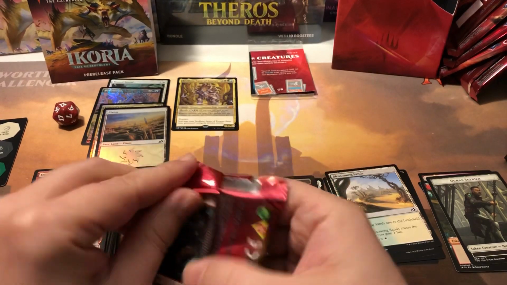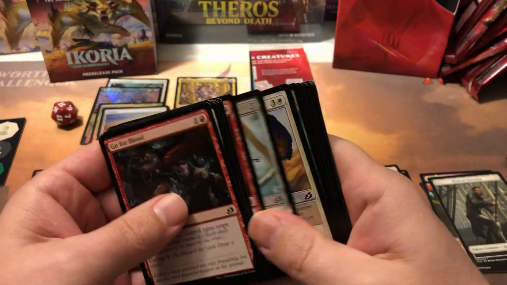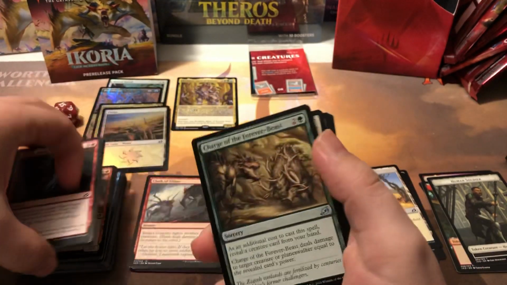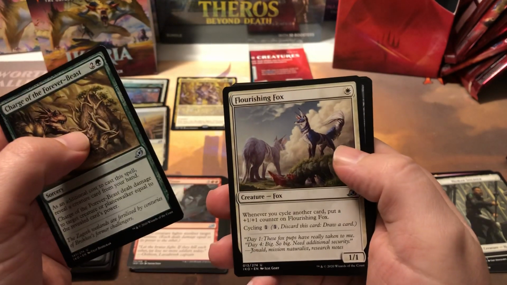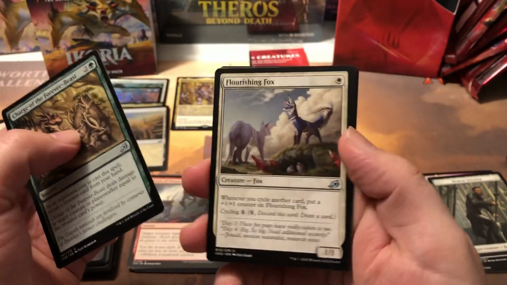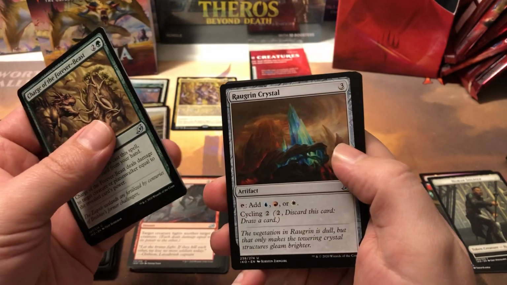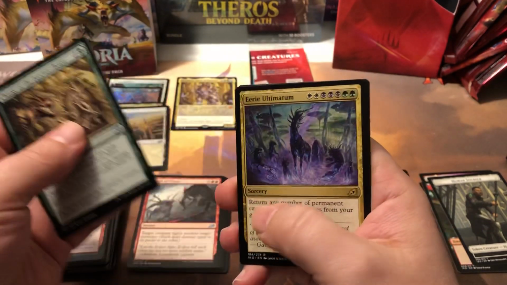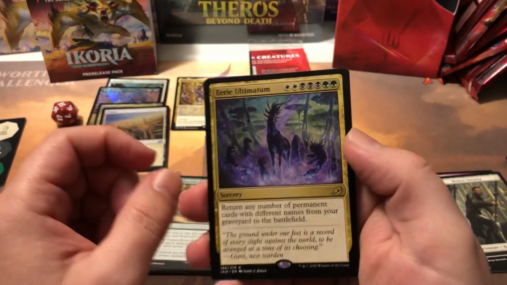All right, last pack. We already got the Brokos. That was pretty good. So I don't know if we can really ask for a whole lot more out of 6 packs, but you know, of course we're gonna hope. All right. Charge of the Forever Beast. Flourishing Fox. This guy's really annoying in cycling decks. Annoyingly good if you're playing it. Annoyingly bad if you're playing against it. Rogarin Crystal. And Eerie Ultimatum. Probably not a good sealed deck card because you don't have enough ramp to pull this guy off.